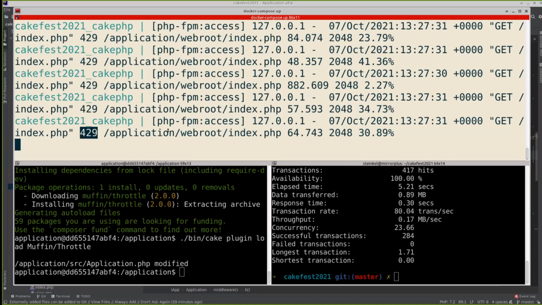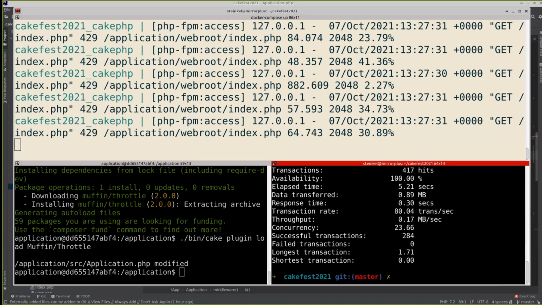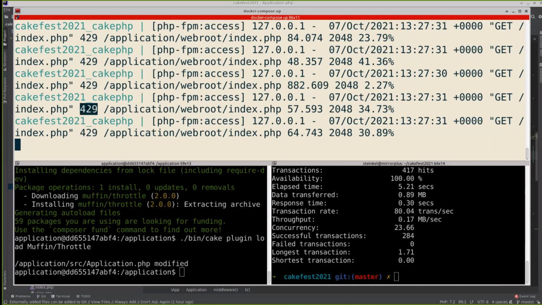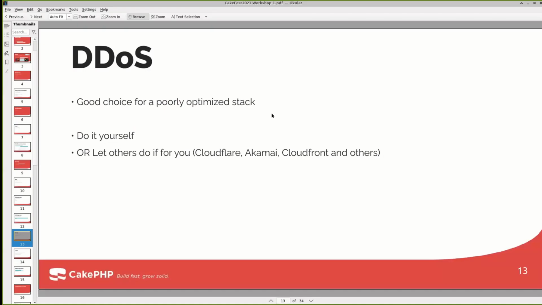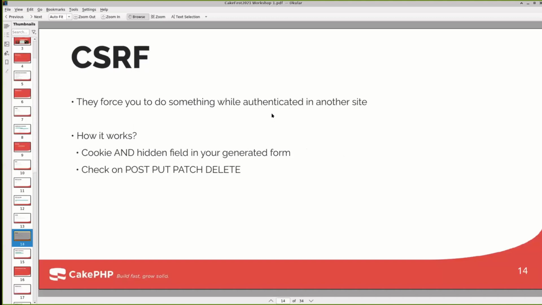So if someone's trying to take us down with some very simple method, like the one I just used, you can detect that condition and you can just start serving "I'm sorry, that's just too much for today," or "that's just too much for the next hour, right? You need to slow down." Well, that's also a way to handle DDoS attacks. But if you need to handle this properly, you possibly need others to do it, unless you have the knowledge in-house.